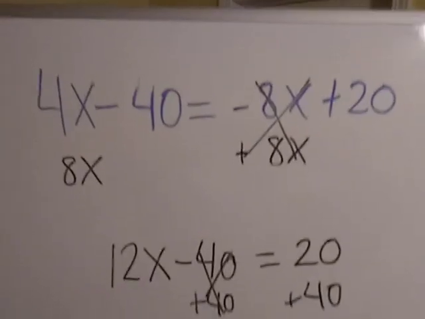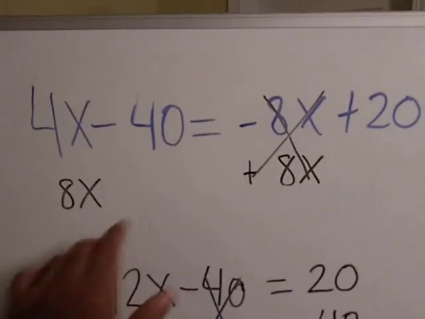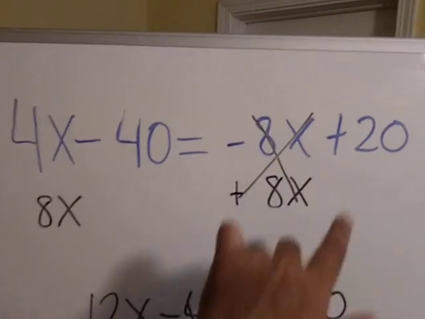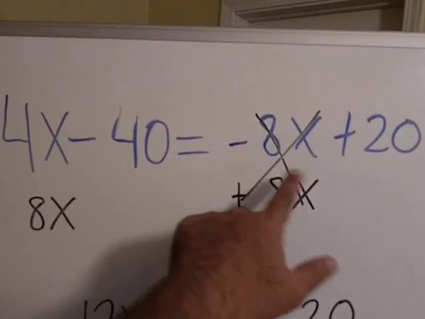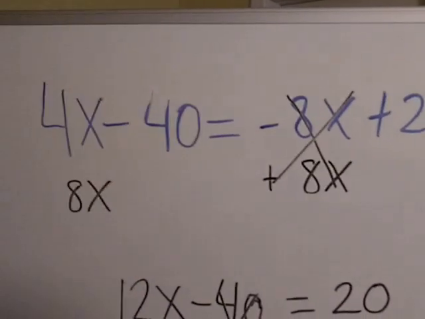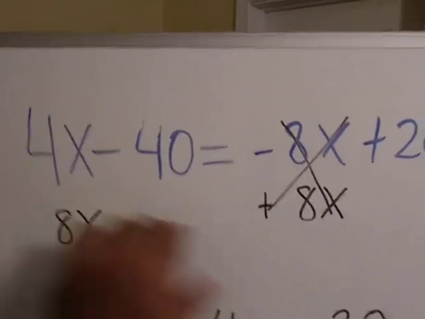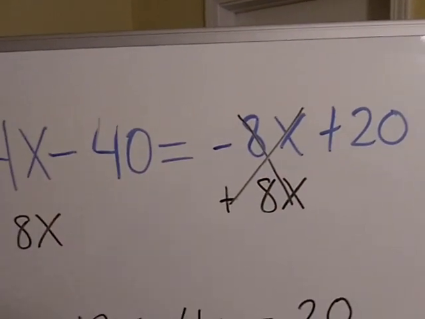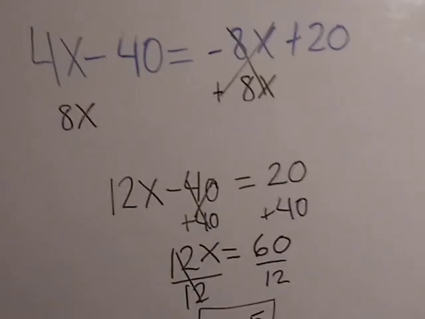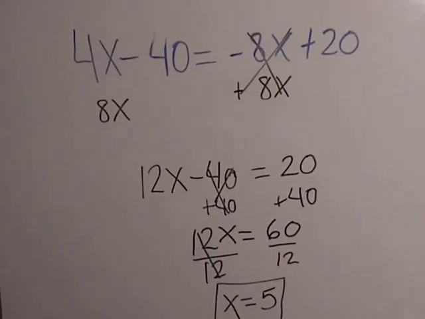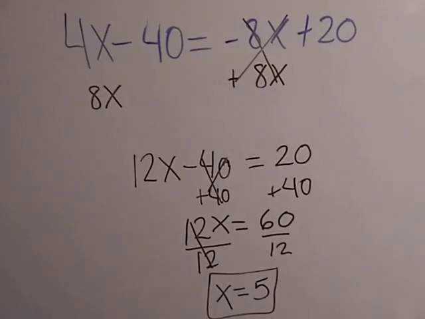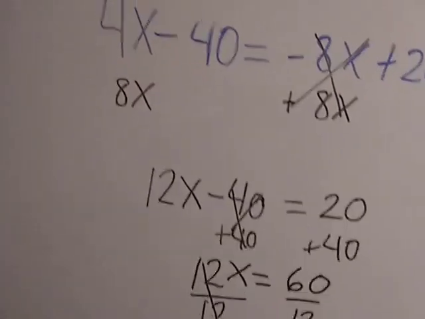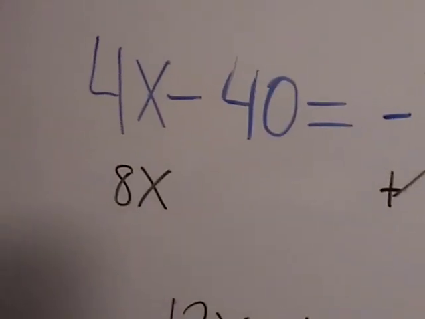So just to review this example, we have variables on both sides of the equal sign. Here is the 4x, and here we have the negative 8x, and we moved the smallest. So remember that negative 8x is smaller than a positive 4x. Even though the 4 is smaller than the 8, by it having the negative symbol in front of it, that automatically makes it smaller. Okay? So I'll take a little step back here so you guys can see the whole problem being solved. Okay, sounds good. Okay, let me erase this here.